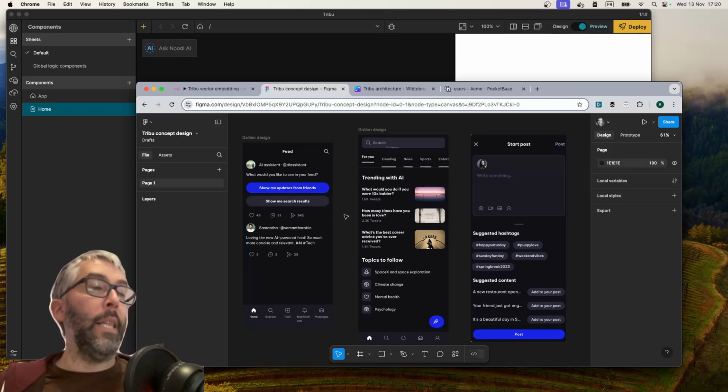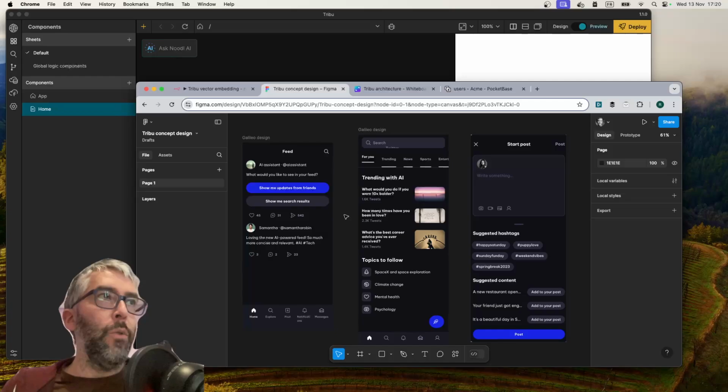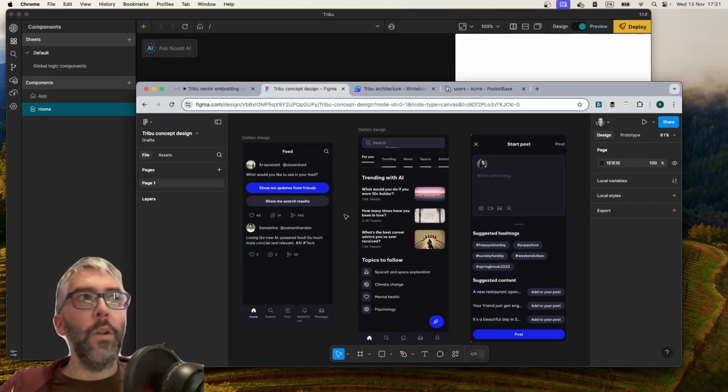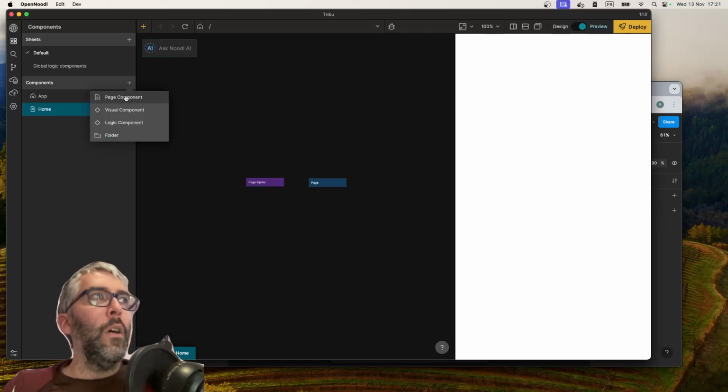Like for example, in this app, do I want to have users always land on the home page and then navigate to the search, to the post, to the notifications? Well, in that case, a component stack could be useful, because component stacks are just going to swap out one visual component for another in the same page. In React terms, or certainly in Noodle terms, there's no speed advantage or performance advantage in terms of pages or components, because in the end, when you create a page or a visual component, it's React, so they're both basically components.